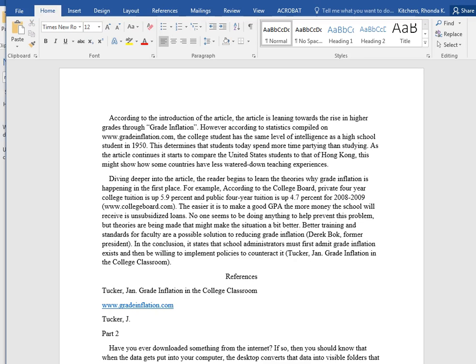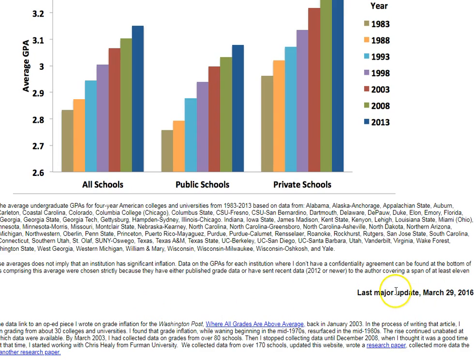Now, I'm not sure what the date is on this, so I'm actually going to go look at that. I'm going to put you on hold. I can see from your page a last major update of this time, so I'm going to put that into your reference. When you're looking at a page, sometimes it may have one date, but it may have an update page. This is often true for things like on the CDC, where it's about a disease. They might have written a general thing but updated it. When you're doing your references, take that update date, not the original one, but the most current one in use.